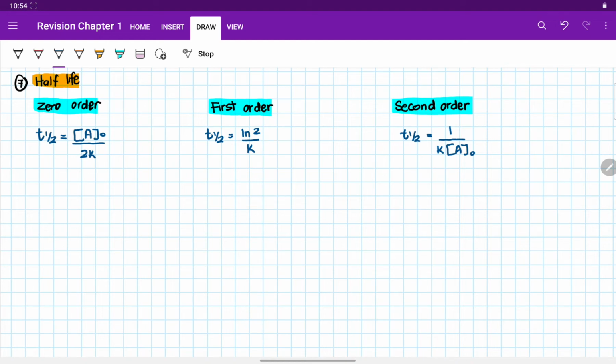As you can see here, the only half-life that is not affected by the initial concentration is the first order reaction. So whatever the concentration might be, the value of the half-life is the same. And another tip in questions: if the question says it is a radioactive compound, then it is automatically a first order reaction. Why? A radioactive compound decays, so its concentration decreases at a constant rate. That's why we straight away put a radioactive compound as first order.